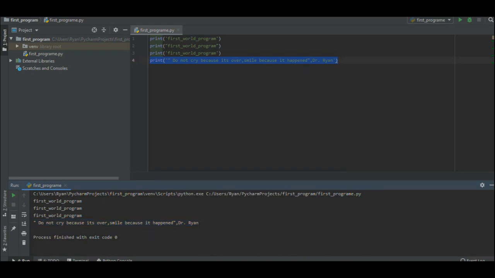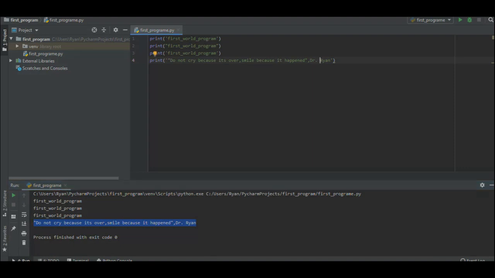So we can remove this extra space. We go back, delete that space, and run the program again. You see, it has gone. That's how they deal with two kinds of quotes, a double quote and a single quote.